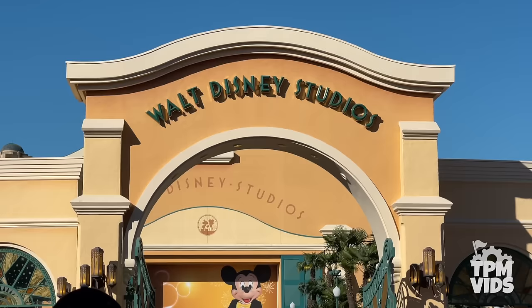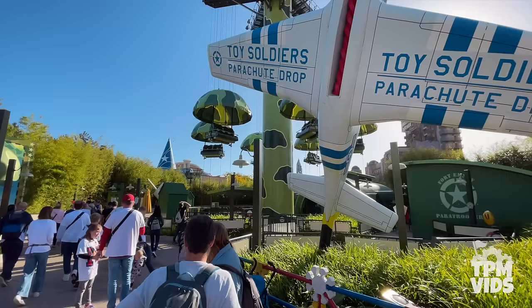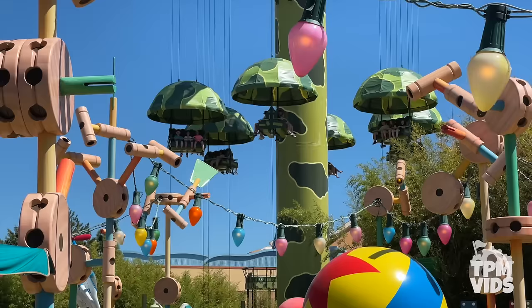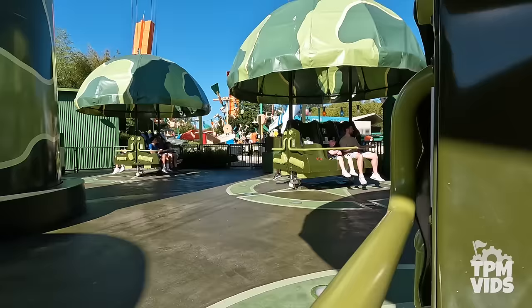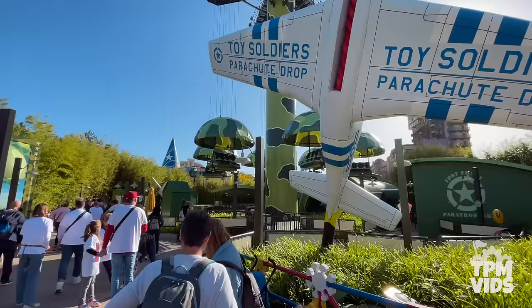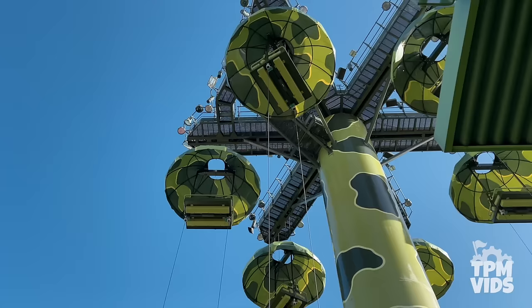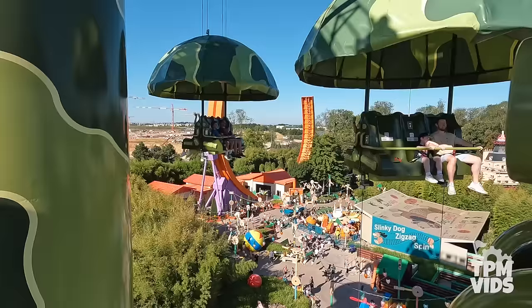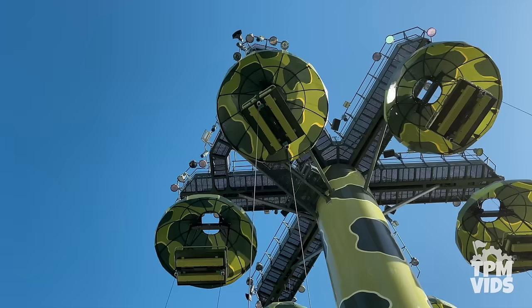Number 8. Heading to the Walt Disney Studios Park, Toy Story Playland is home to 3 uniquely themed rides, with Toy Soldiers Parachute Drop being the next one on the list. The ride opened in 2010 along with the rest of the land — this was the very first Toy Story themed land created in any Disney theme park. Once you're seated in the ride vehicle, you ascend 82 feet into the air, hang for a few seconds to take in the view, then drop at speeds of up to 20–25 km or 12–15 miles per hour. Each ride cycle includes 4 drops and gives you a great bird's eye view of the park. Toy Soldiers Parachute Drop lasts about 1 minute and 30 seconds and is a perfect gentle thrill.